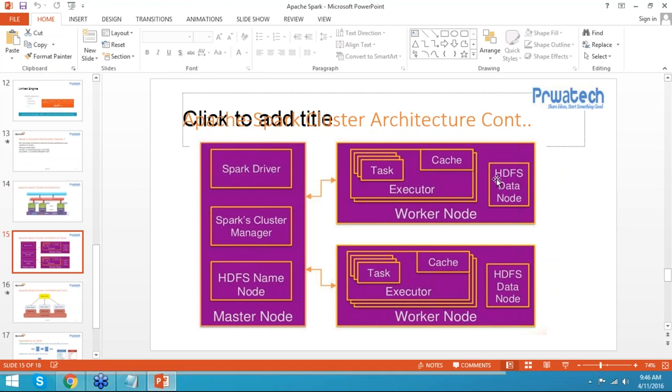Executor is a JVM. Data is stored in the data nodes, and the name node is here. You want to process the data. How do you process it? By using a JVM, a processing JVM. These executors are the ones that process. For each worker node we need one executor. For one person, one executor. Inside this are tasks. Tasks are threads, they are multi-threading. So this is to process the data, and this is to store the data. One worker node will have one data node.